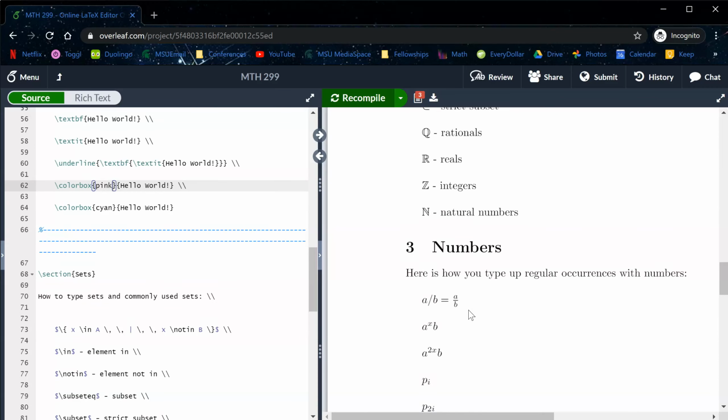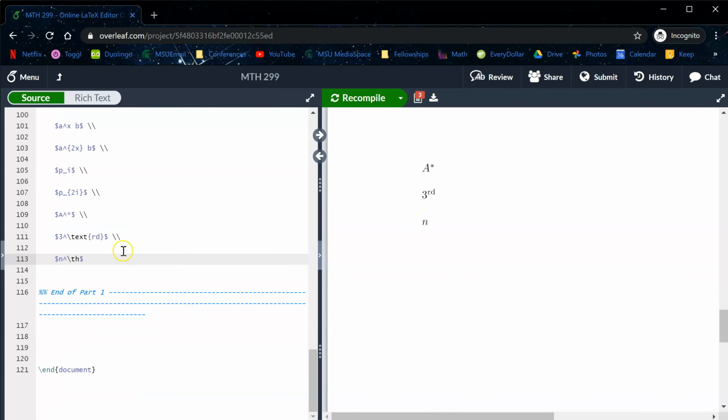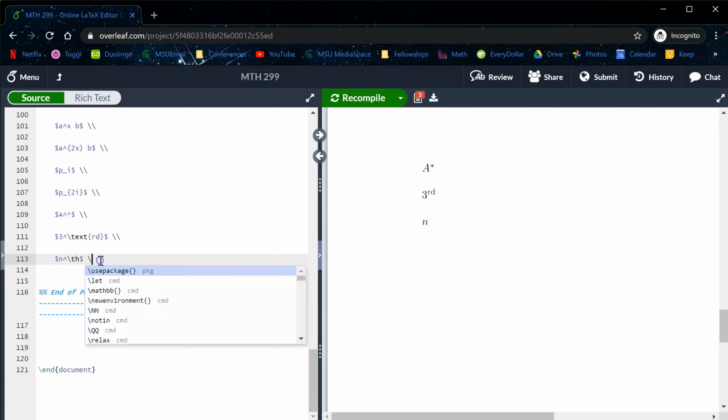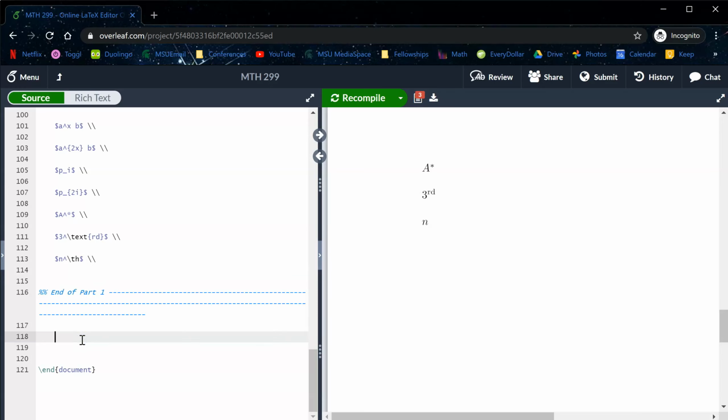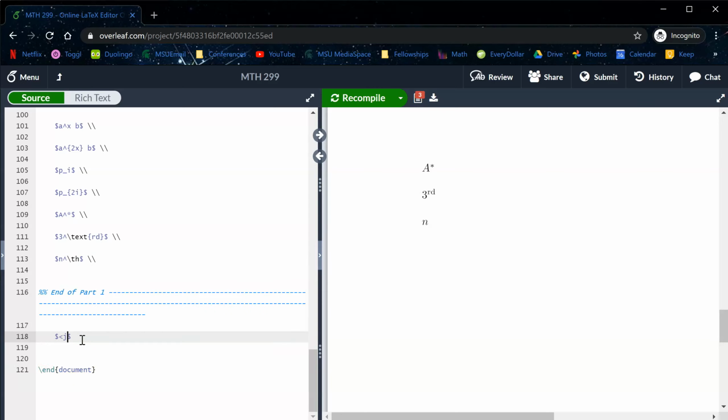And then I also wanted to talk about some things I left off in numbers that I think are still important to talk about. Okay, we're in part two, so I guess I'll go after that. So we know things like that are going to be less than, this is going to be greater than, but how do we do less than or equal to, or greater than or equal to?